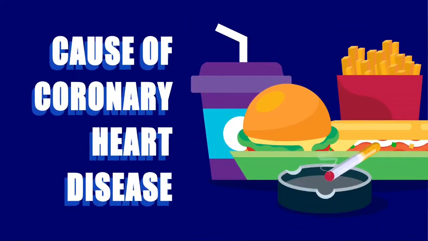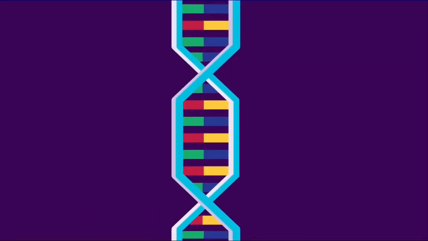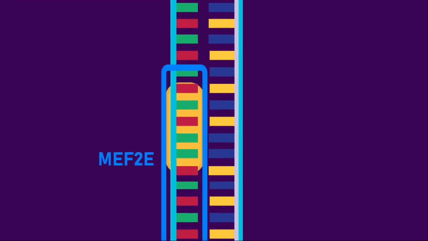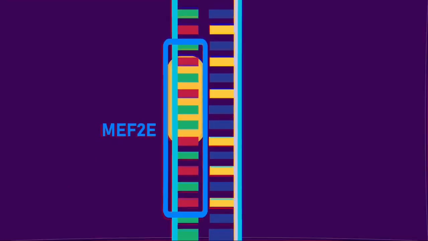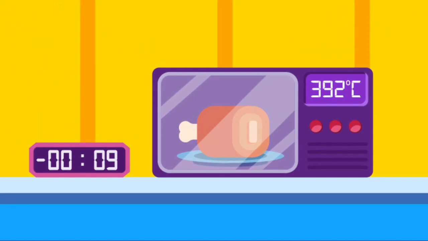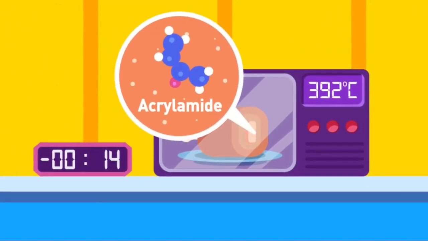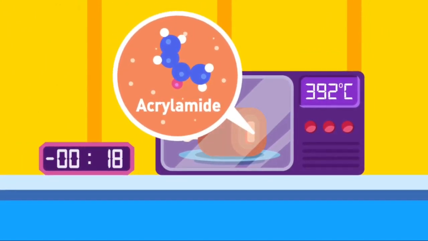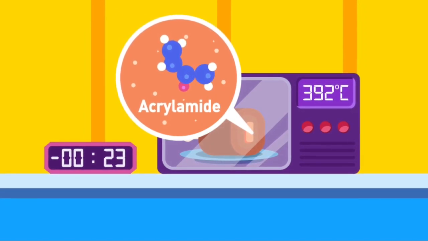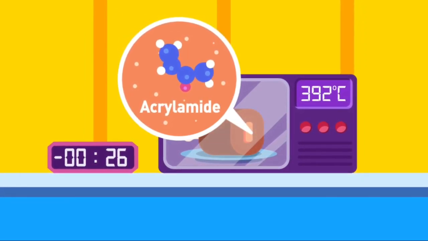Causes of coronary heart disease. CHD can be caused even by genetics. Certain mutations in the genes are linked to it, but mostly this disease is due to unhealthy lifestyle habits. A study published by PLOS in 2017 even linked CHD to the use of high heat in food preparation.